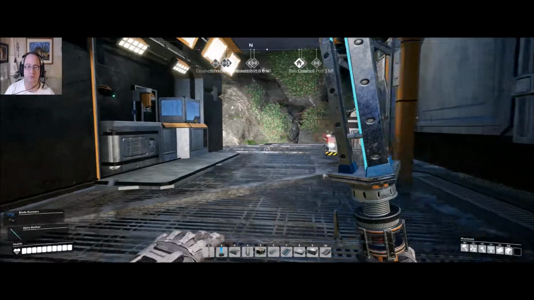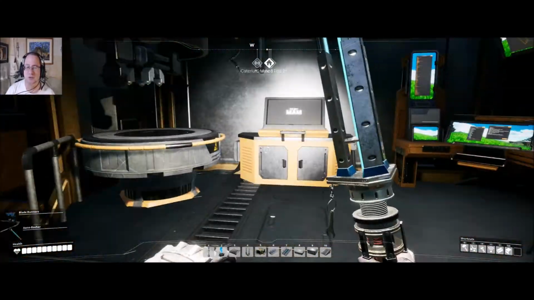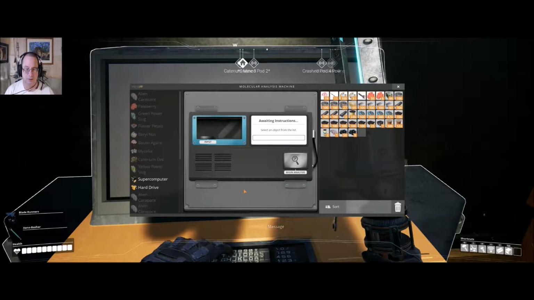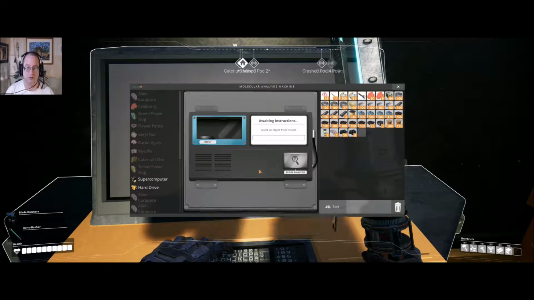Let me come up here real quick because we also have some research that we need to look into. So there we go. The purple slug is complete. What's the purple slug do? The crystals on this slug can be harvested and converted into 5 powered cards that function with current fix-it technology. Wow. Several buildings would be capable of performing over 100% capacity if infused. The derived blueprint is now accessible in Hub Tier 3.